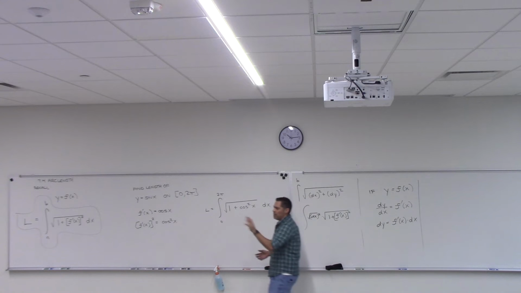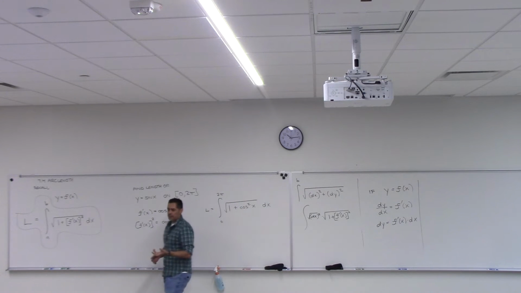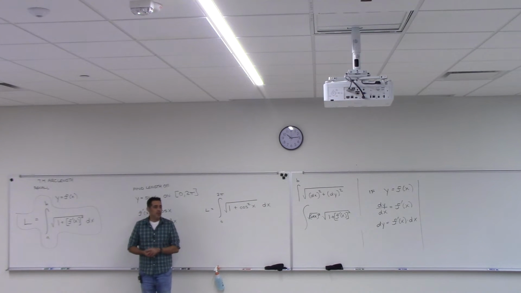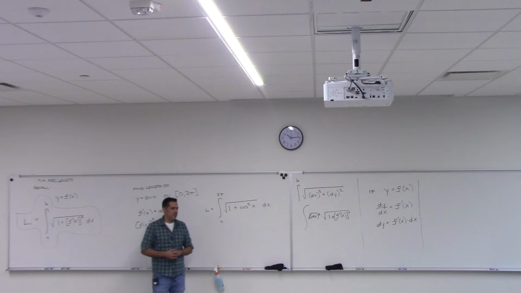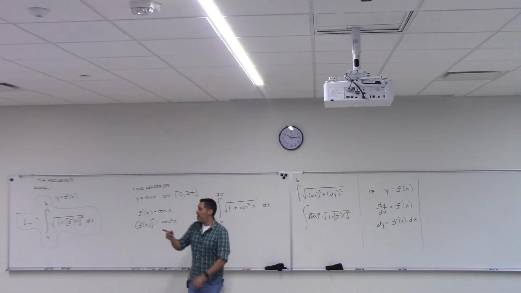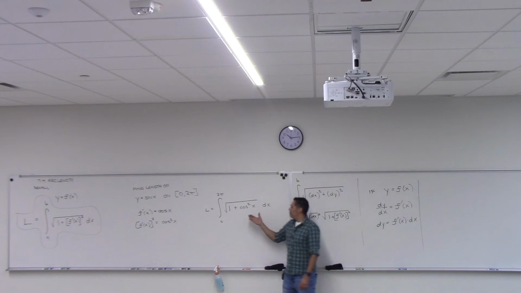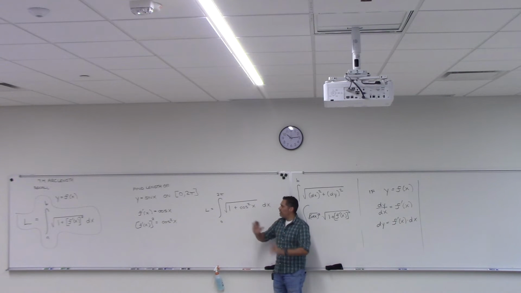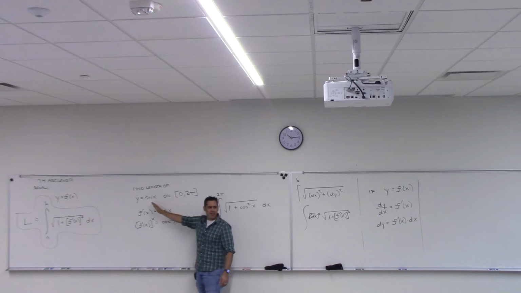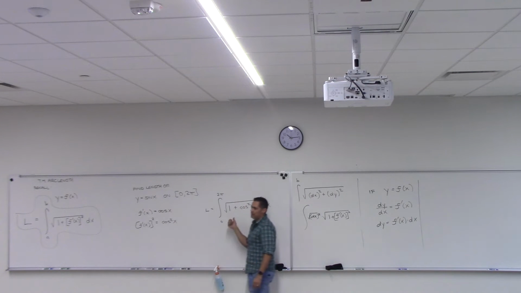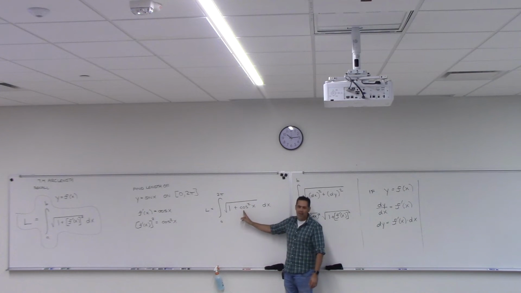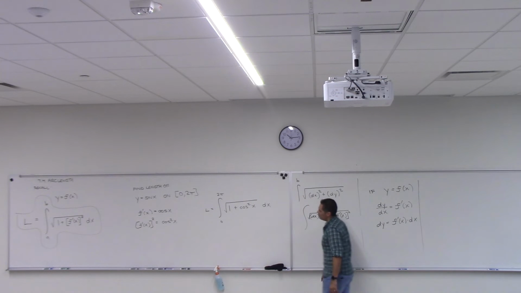Our calculators, our computers are always going to be able to give us numerical answers because the computer is using, does anyone remember what I told you? Series. It's using series. We haven't talked about series yet, but when we get into chapter 8, I can show you how we could get this answer. But right now, as is, the very simple sine curve, we can't find the length of it by hand because we can't do that antiderivative.